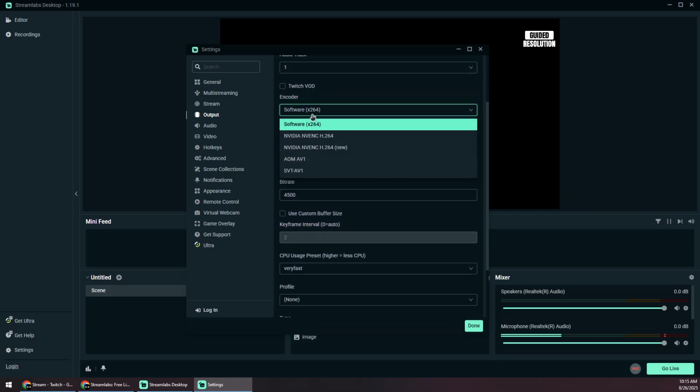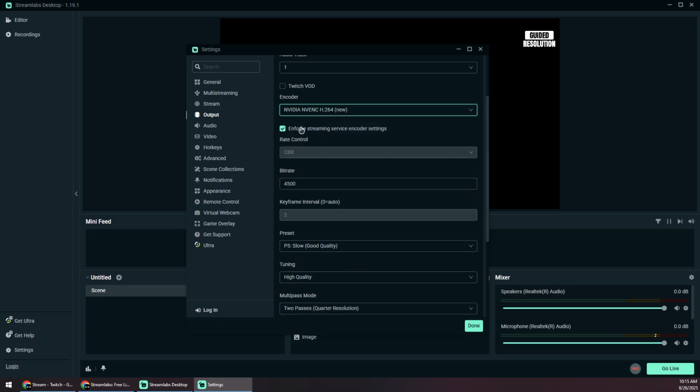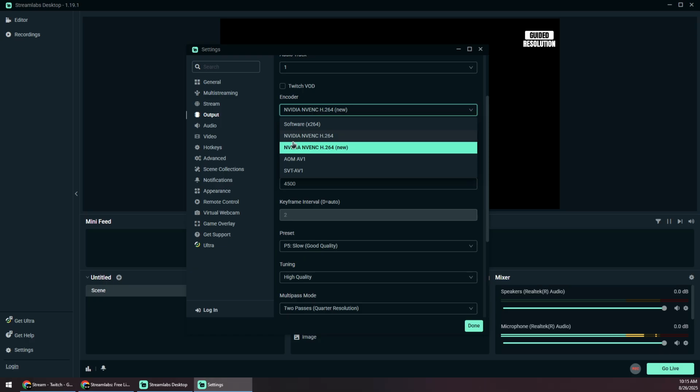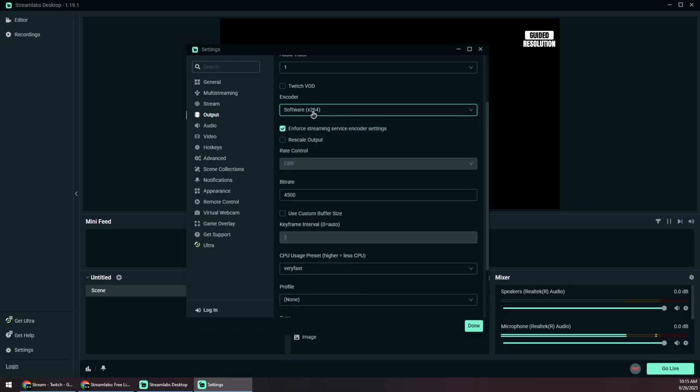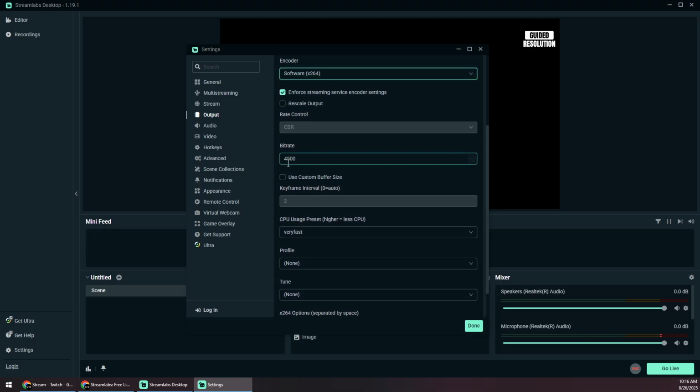And for the encoder, if you have a good GPU, such as an NVIDIA GPU, you can basically use the NVIDIA NVENC H264 or this one, which is new. It depends if you have a good GPU or not. Otherwise, you can stay on the software encoder or put it on the software encoder. And then for the bitrate, this depends on your upload speed.